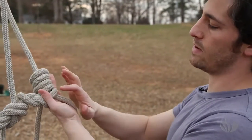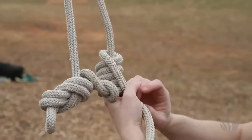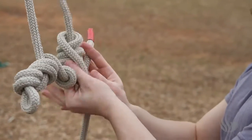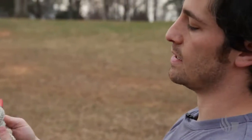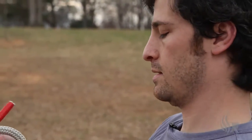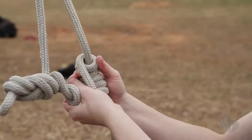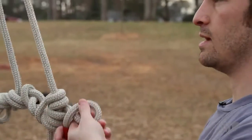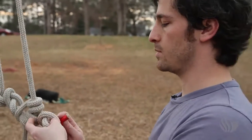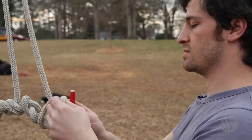I'm going to go around five times — one, two, three, four, five. Then I come over and under here, and then come up three — one, two, three. And then I'm going to set it. Anytime you tie a knot, you have to set it. And then right here at the end, I'm just going to tie what's called a stopper knot. The stopper knot is just a safety knot.